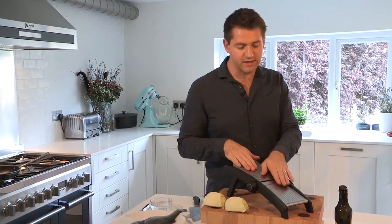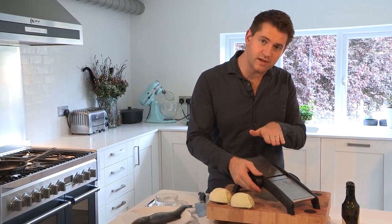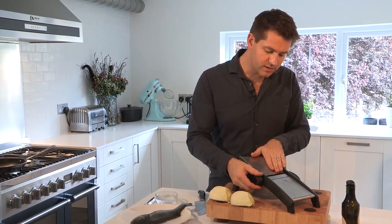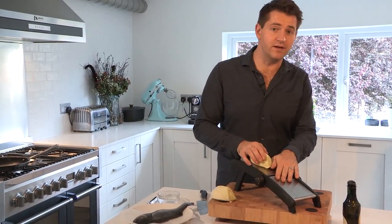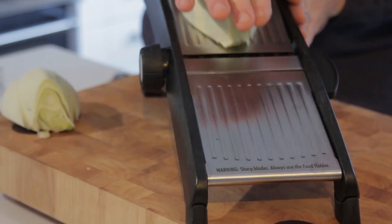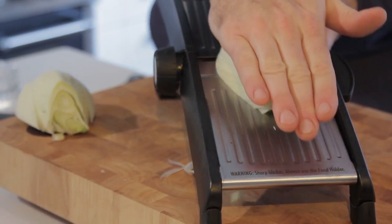Now I'm going to use a mandolin. This is a great kitchen gadget because not only can you slice things really, really thinly, you can also keep all the slices the same thickness as well. So I'm going to go pretty thin on this because I really want to shave this fennel. Now be careful because the blade on these can be very, very sharp. So just slowly run the fennel through the mandolin.